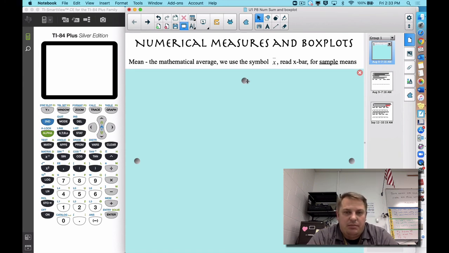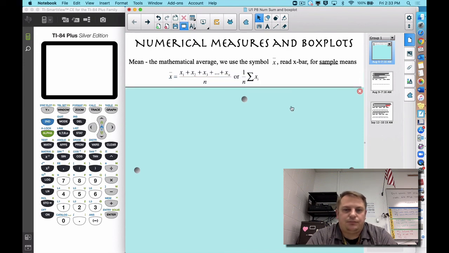And I'm sure you've heard of mean, median, and mode before, but the mean is the average. The symbol we're going to use right now is X with a little line over it. The way you read that is X bar. And in statistics, you use X bar when you have the mean of a sample. And right now we're going to treat everything that we're working with like it's a sample from a larger population. Those are technically the formulas, but you never really need to write the formulas out for the mean.